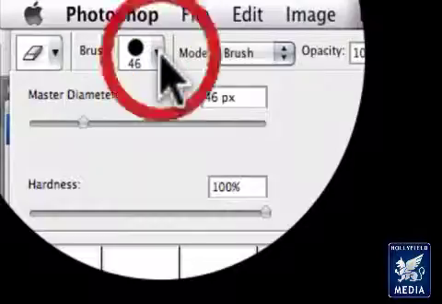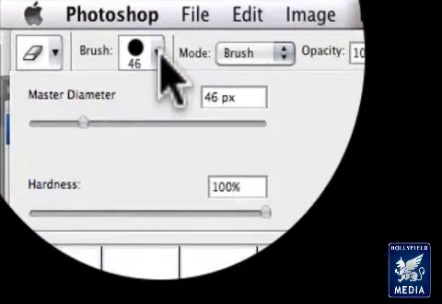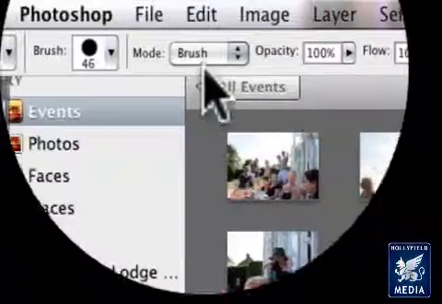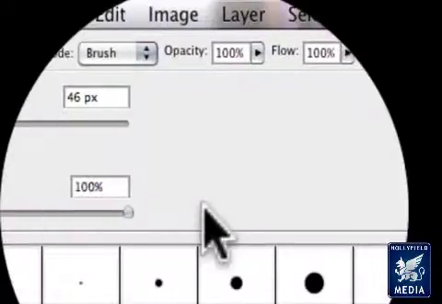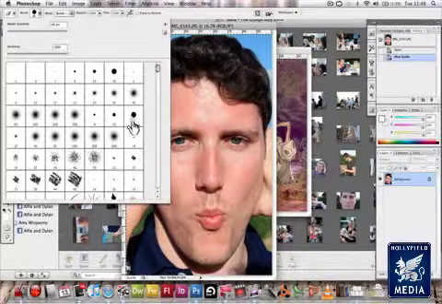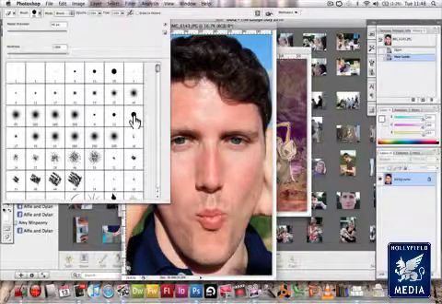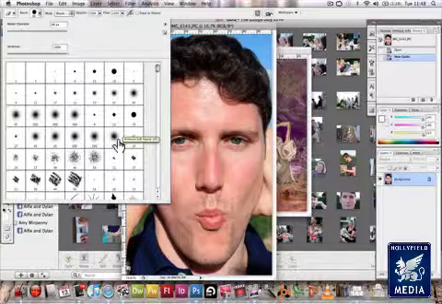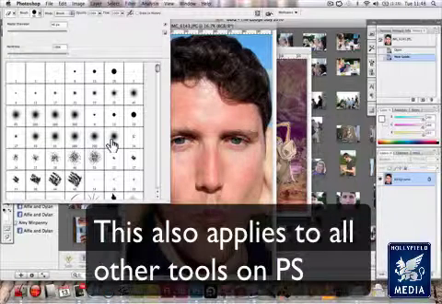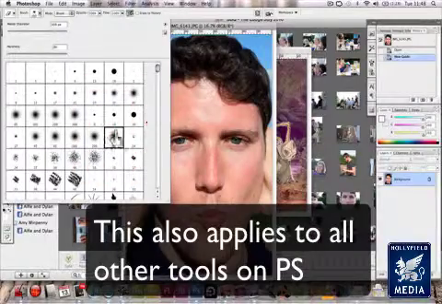Okay, so what we've got, guys, at the top is our menus. Now, the first thing we need to think about when we use a rubber is what sort of brush we want to use, and what sort of brush size. So let's have a look at the brush. Brushes, if they're hard and circular, will delete and leave quite a sharp edge. Whereas if we go for something like that, the brush sort of fades away from where we're deleting. So let's just select that for a second. I'll show you what I mean by that.